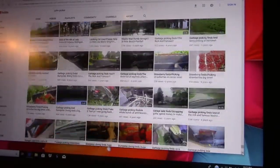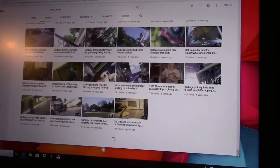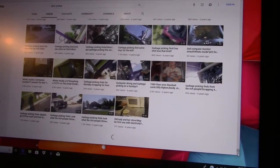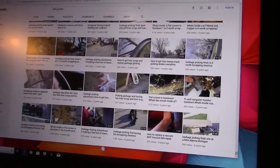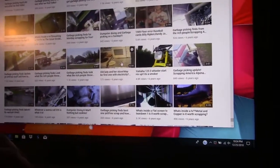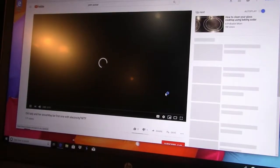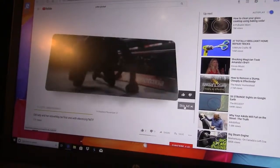Rubber ducky races. Dumpster diving. Old lady in her stove, the first stove with electricity. Well, we're gonna have to watch that. She's like, oh, it's a nice stove. It's only 100 years old. My first garbage picking videos were 9 seconds long. That was a rip-off. Let's check this out. 50 seconds. The old lady with the stove. Come on. One dislike. Serial hater. Disliked every video, you son of a bitch.